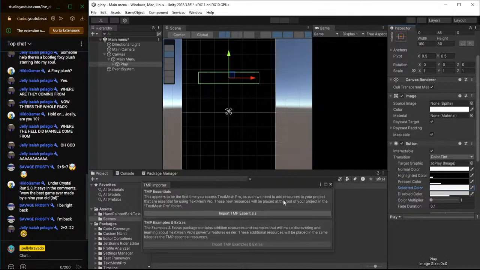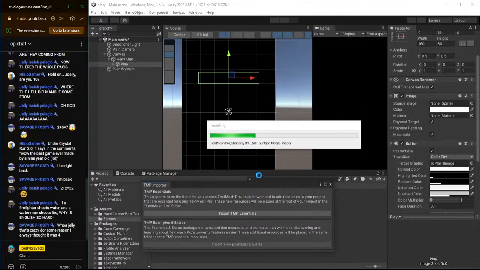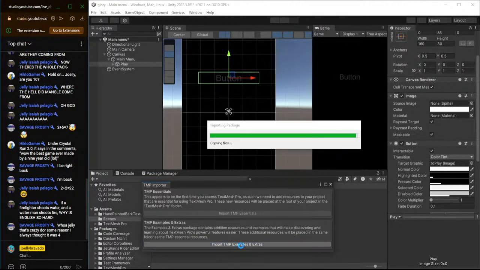Okay. However, I'll have to import these. Popping my fingers. There's something about popping your fingers when you're coding. It just gives great satisfaction. Okay, but you can see it just says button right now. We're going to want this to say play, and we'll mess around.